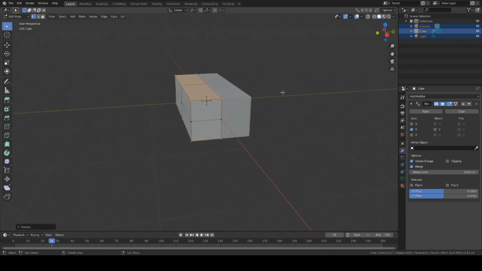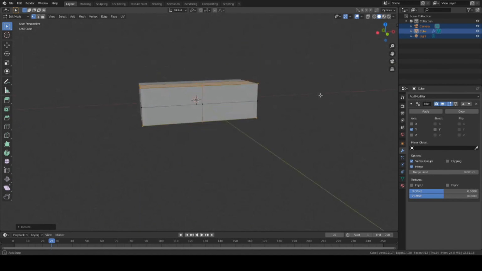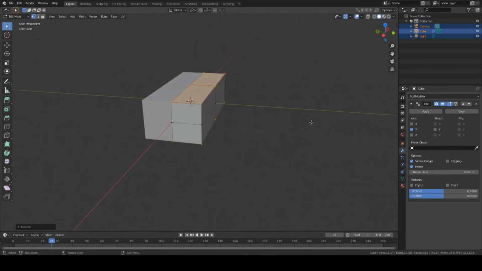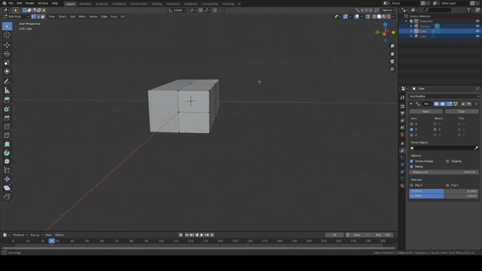Alright, now we have to get a little bit more complicated here. I think what we're going to do is just do the body first, and then we'll extrude, it's called, off the legs and the claws and the tail. So let's make it more of like a shell.